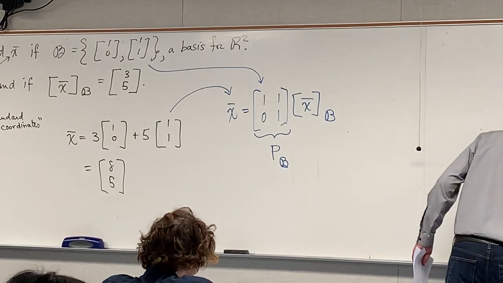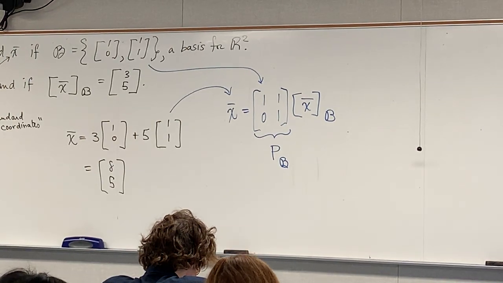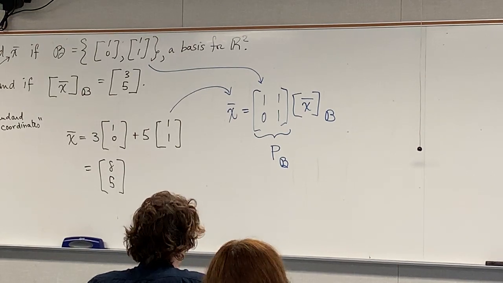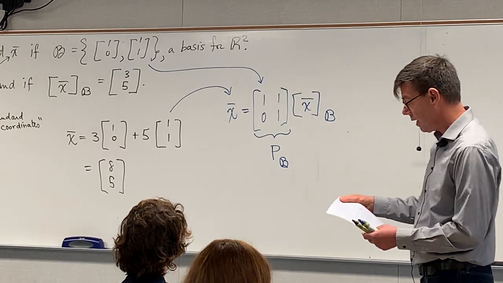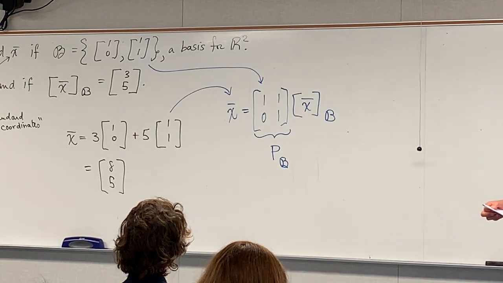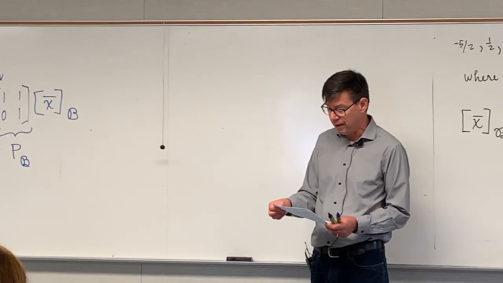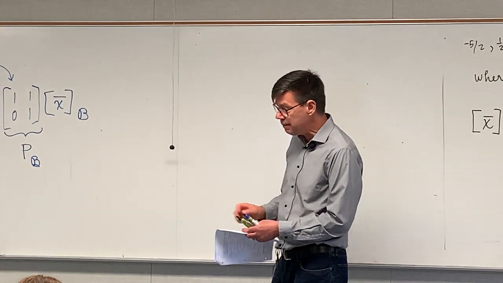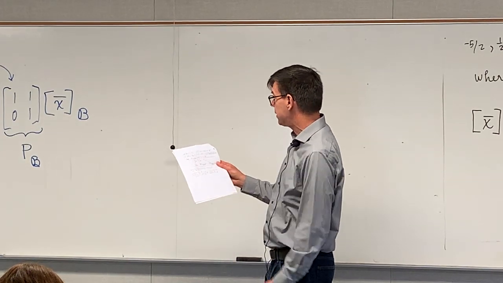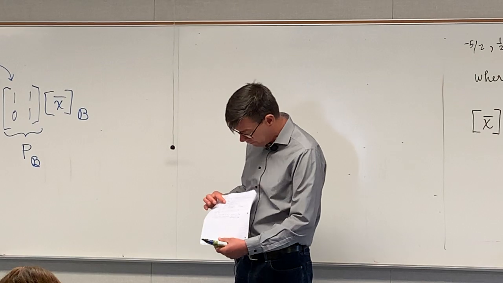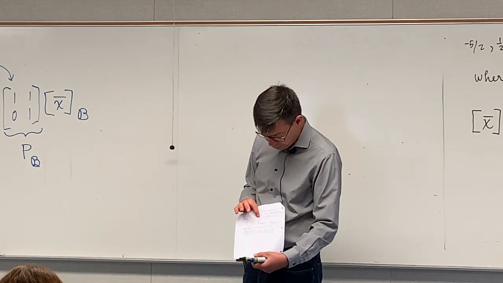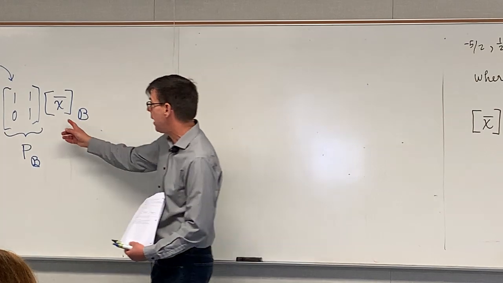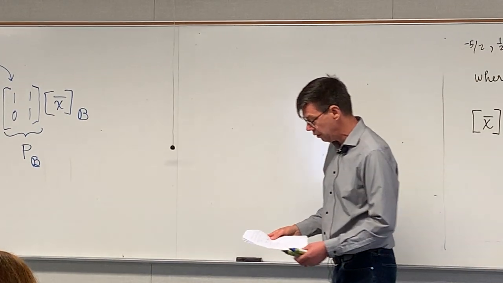So turn the page. What's at the top of page 4 really just sums up what we just said. I hope this notation is not so intimidating now. Let B be a basis for Rn, so we're talking in generality here. B1 through Bn, we have n vectors there. Define this P_B as the matrix with the basis vectors as columns. Then for any vector x in Rn, P_B times the B coordinates of x is going to be the standard coordinates.